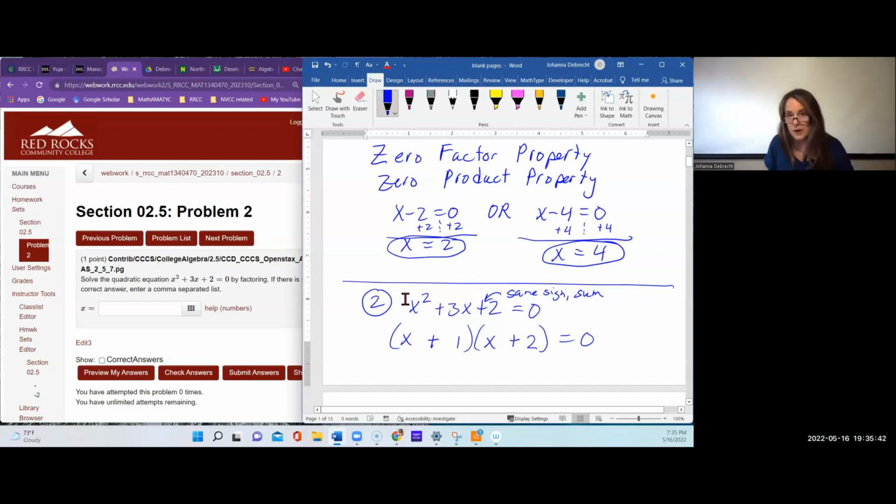Because the coefficient of x squared was 1, it doesn't matter which one is the 1 and which one is the 2. They both get multiplied by 1x. If they were not 1x's and they were like 2x and 1x, it would make a difference. And you have to be careful to balance the size of the center term with the values of the outer and inner product. Now we check it. If I multiply the center together, I get 1x. That's the inner product. If I multiply the outer together, I get 2x. That's the outer product. 1x plus 2x is 3x, which is what I have in the middle, so I know I've done it correctly.